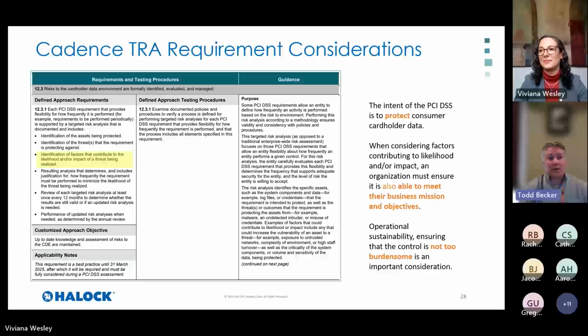And having one requirement that says I'm going to inspect all of my devices on a monthly basis may be burdensome for those call center devices. You may have a lot of devices in that call center. Is it reasonable or appropriate that you're inspecting those devices every month? Maybe you have the opportunity now to make that case to say, well, I'm going to do my call center related devices on a quarterly basis, and I'm going to do my public facing retail devices on a weekly or monthly basis, and I'm going to do my mobile devices on an ad hoc basis whenever they're used, and otherwise they're sitting in a locked box.